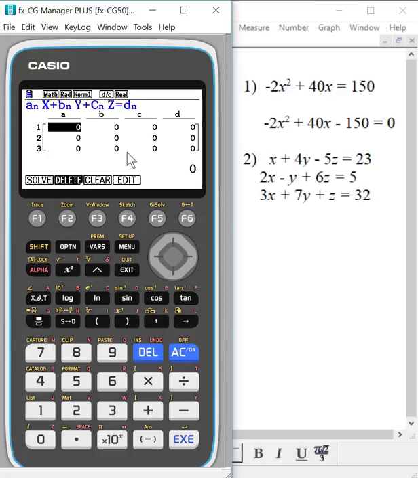I'm going to choose F2 here, and it's going to ask me to enter into my coefficients. So I've got, in front of this X, I've got a 1. And notice that I get, basically it's matrices that have been developed. So I have three unknowns, so I have three rows and columns, four columns. So I'm going to enter my first coefficient, one. So I'm just going to follow along here, and then I have a positive four. A negative five. My last constant is 23 here. So that's the D. And then this brings me to my second row, or my second equation. So I'm going to enter the same thing. So I have a 2, negative 1, a 6, and my constant is a 5.